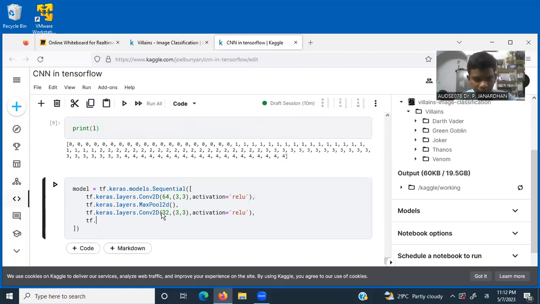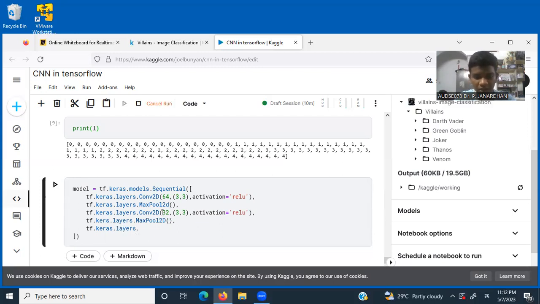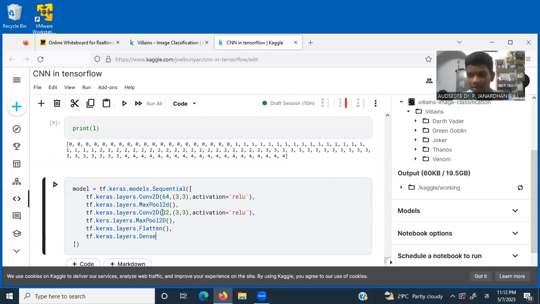And then we'll do the final max pool. And then what should we do? We should flatten out these outputs, so we convert these two-dimensional outputs into single-dimensional vectors. And then let's add a dense layer to perform the fully connected operation.